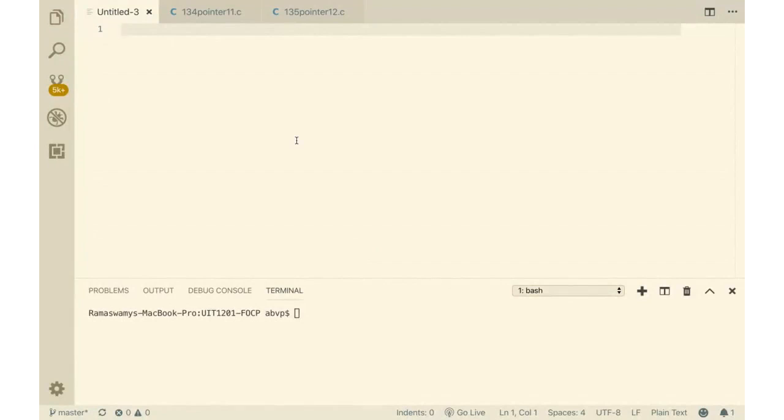In a previous session, we understood the concept of retrieving array elements using pointers. Today, let us see how we can create an array of pointers, which means we can create an array of addresses with some data in the addresses referenced by the pointers. Now let us see this with a couple of C programs.